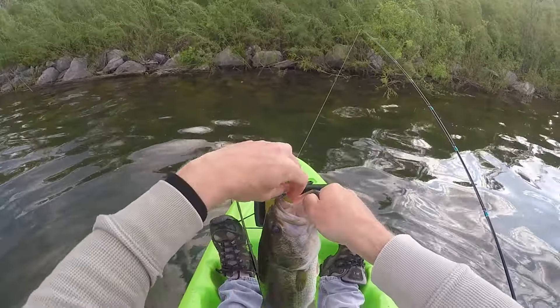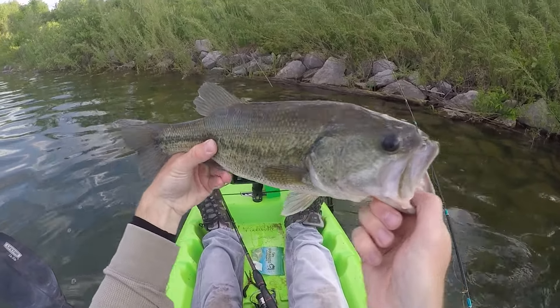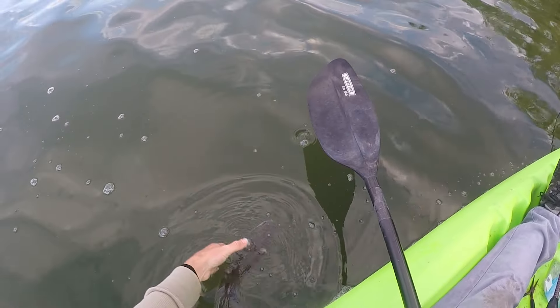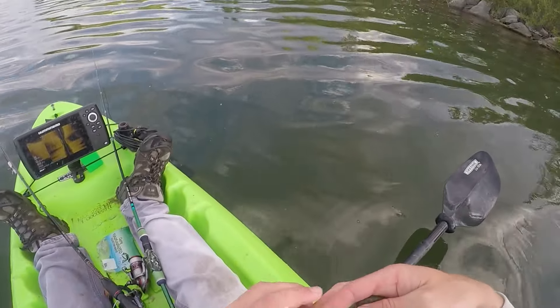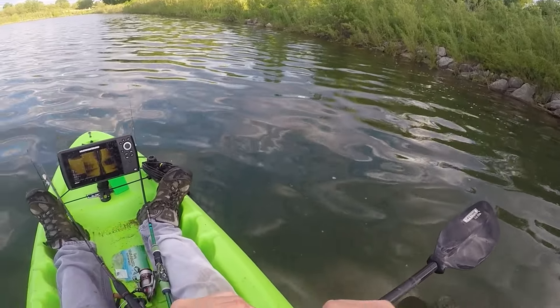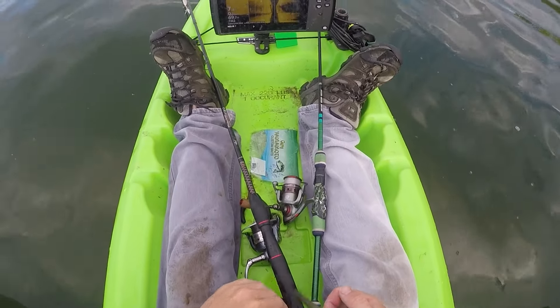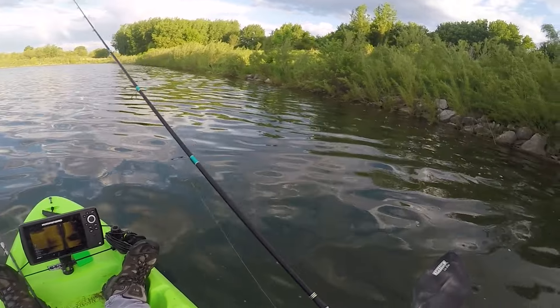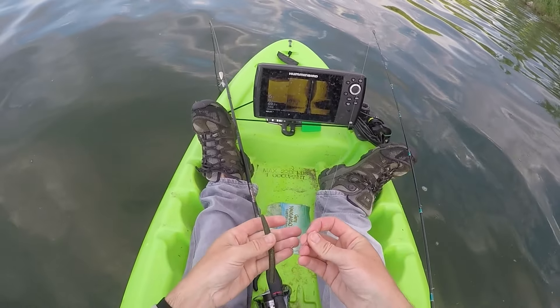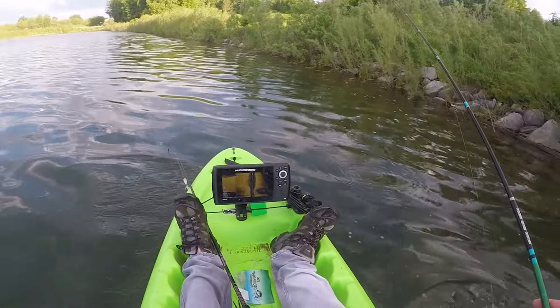There's another good one this morning, probably an 18, beautiful fish. I had run out of my favorite color of Senko so I wasn't sure if this new color was going to work. This is what I was using — it's more brownish tinted — and this is definitely more green, which might complement the shade better. But once I get into those sun-soaked banks, this is probably a better color. I'll work it on this stretch of shade, and when I get to the end of it I might switch to a different worm presentation, because I'm not sure this color is going to work in clear water on sun-soaked banks.